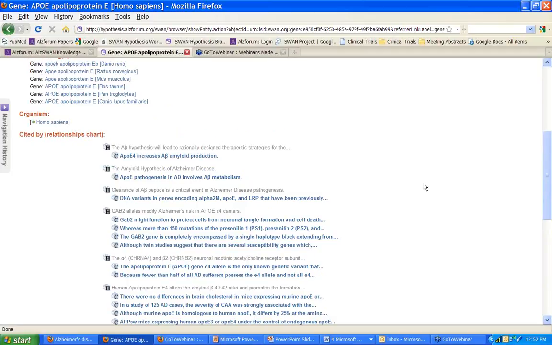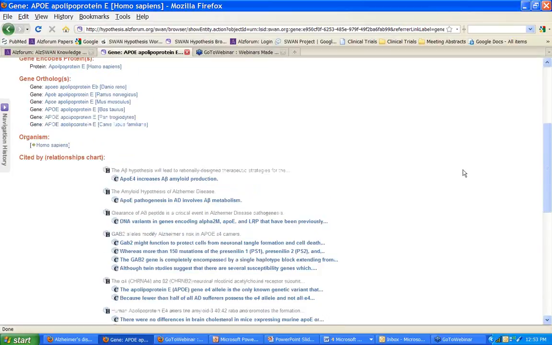This is a way in which we think the Genes and Proteins pages in AllSwan are perhaps a little superior to the gene RIFs in Entrez Gene or the biological process section of a UniProt entry, because the AllSwan Genes and Proteins claims are very specific to a gene or protein's function, expression, mutation, or any other change that pertains specifically to Alzheimer's disease or neurodegeneration, and moreover, each specific claim is linked to the citations that support that claim.